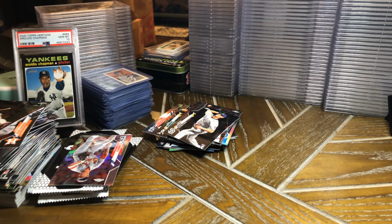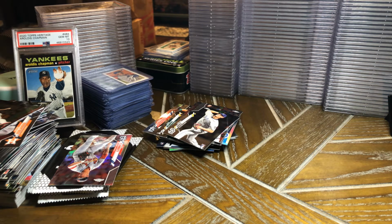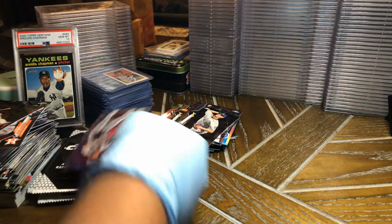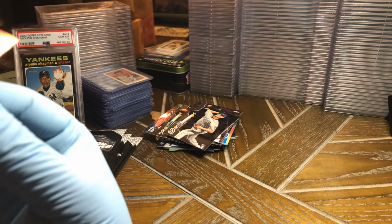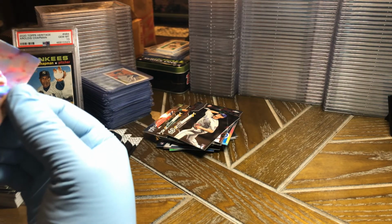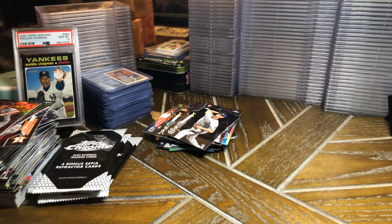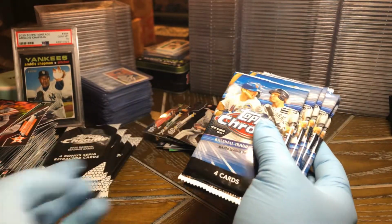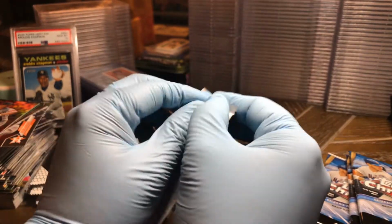Alright, last box here, guys. Haven't pulled the auto. Haven't pulled any color. I don't know, guys. Oh, and the Jack Flaherty. I don't know. Should I sleeve this up? Oh, yeah, the dent. Oh, no, it doesn't. I have a scratch there. Sepia, very nice. I gotta hit something good in the black packs.